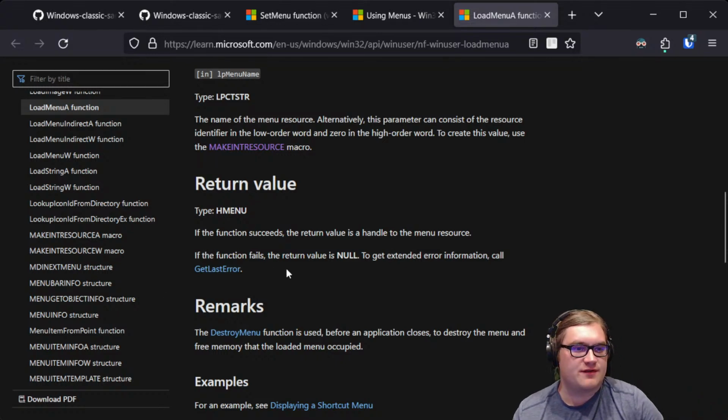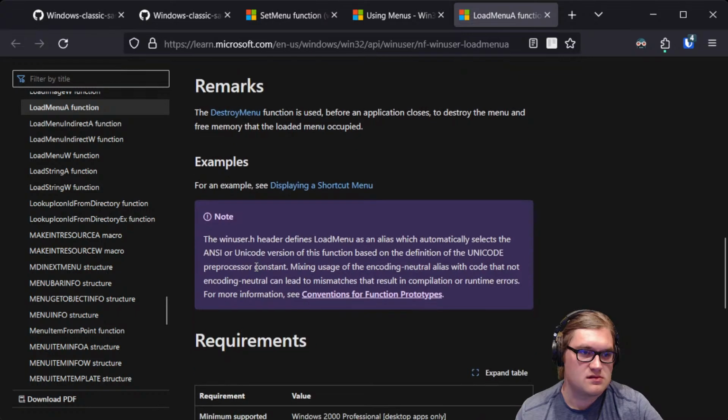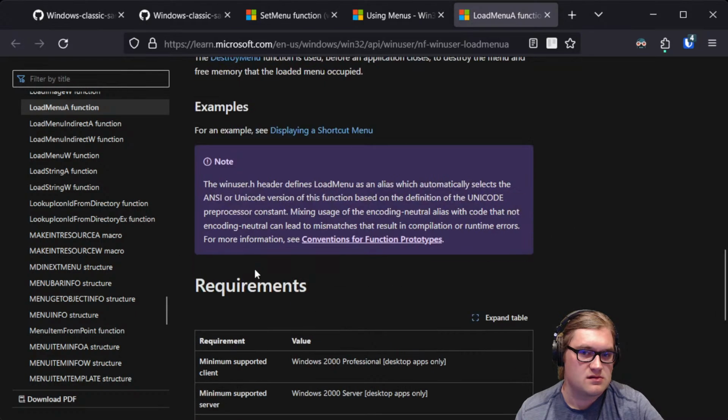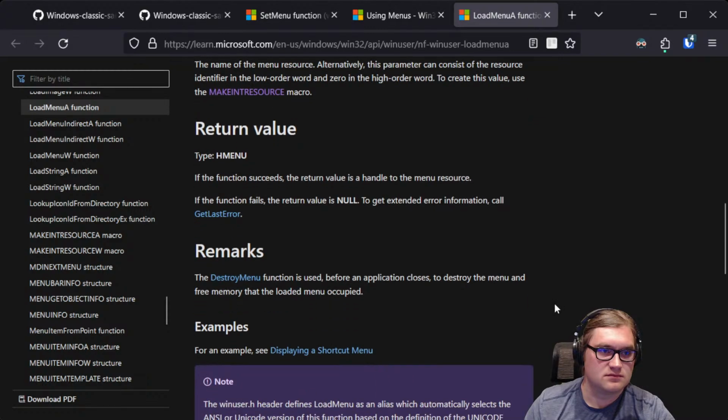If the function fails, the return value is null. Okay, well, let's check the return value. I bet it's null. I bet it's null.